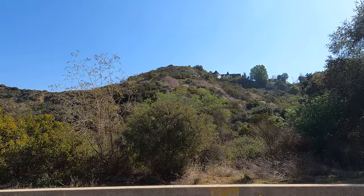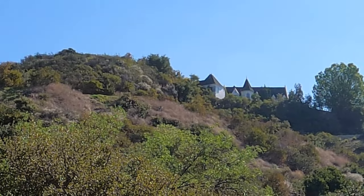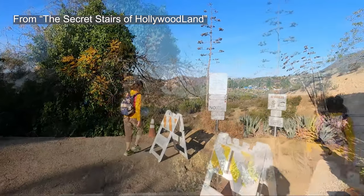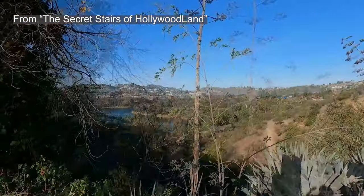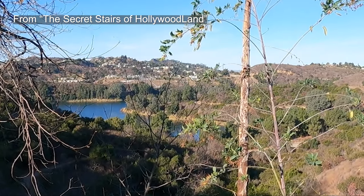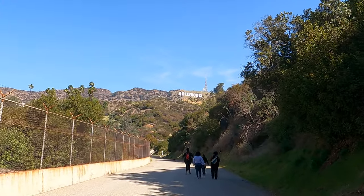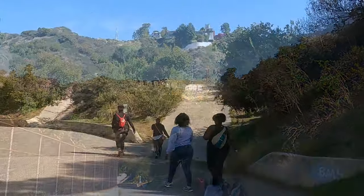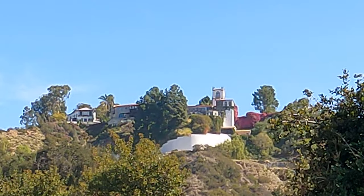If you look up, you'll see this house with the spires. This is where we were in the secret stairs of Hollywood Land when we were looking down on the reservoir. You get some great views of the Hollywood sign on this part of the hike. This house with the curved wall, Madonna used to live there.